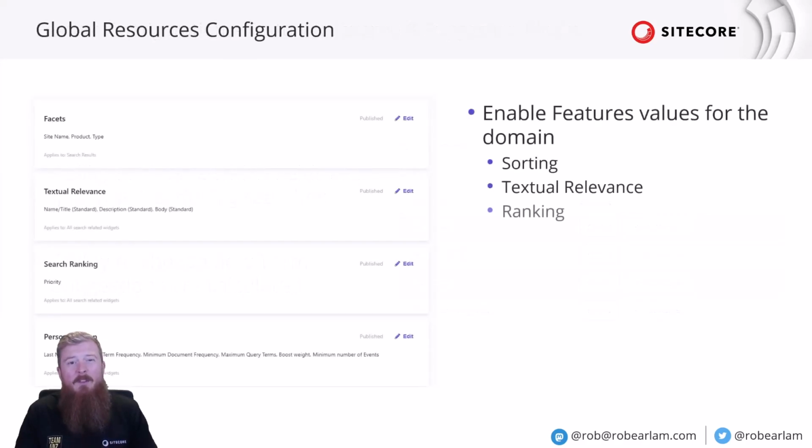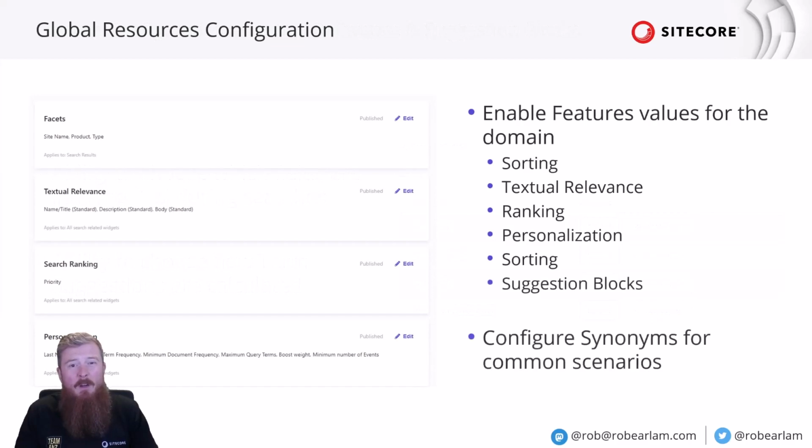Now, once we've configured all of our features, we need to go into our global resources configuration, and this allows us to enable the features and values for features that we just configured. This is an important step because it allows us to control which feature settings are live in production. This means that I can test directly via the API, making sure everything's right before we push it out to our prod users. Okay, so let's take a look at how we've configured all of this for the Developer Portal.